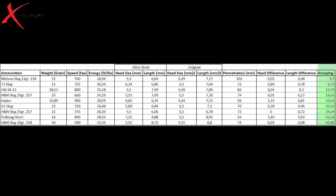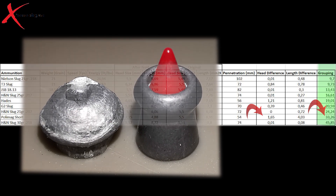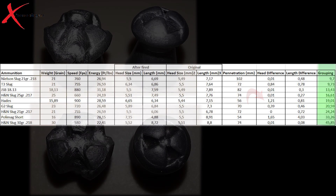I will not just be looking at the grouping size but also how much energy the projectile dumped, which you can see by how much the pellet or slug is deformed. The Jaseby pretty much stayed the same — it didn't deform much. The Polymax is the one that deformed the most, but if we look at the grouping it's not that accurate. The Hades was second best at expansion and the grouping wasn't too bad. Anything around 20 millimeters is acceptable because that is still a headshot on a pigeon at 30 meters. But with a hunting projectile you can still get a good body vital shot and take your quarry down.